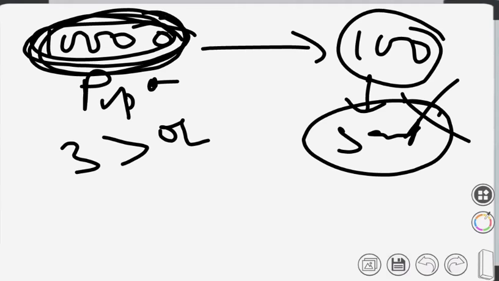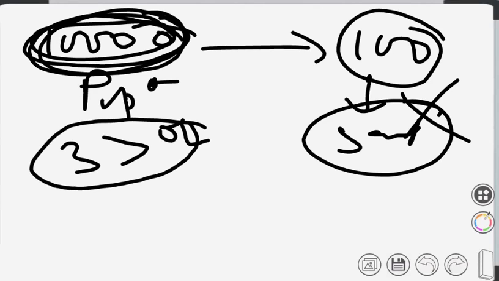If out of 100 bottles three have some difficulty, whether the smell is wrong or the level of cold drink is less, whatever, any defective item. So if there are three or more defective items out of 100, then the whole lot will be rejected, and 100 bottles are being picked.